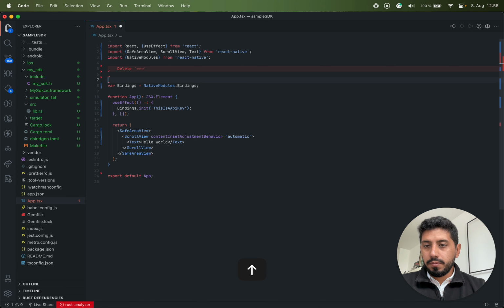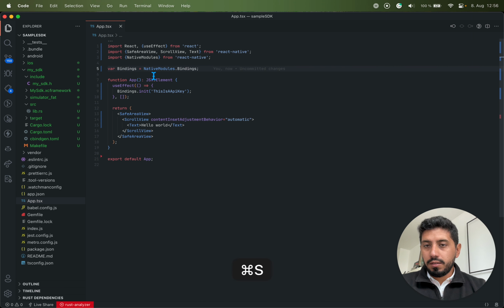Okay, so there's no magic in this. It's just importing the native modules from React Native, finding the module I have created, and then just calling my init function with the API key.